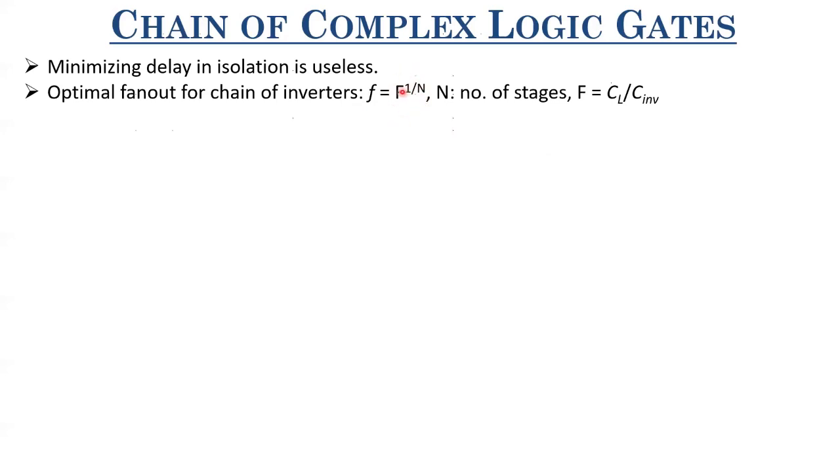And what was this capital F? Capital F was nothing but the electrical effort of the whole chain. What is that electrical effort? It's simply the load capacitance present at the output of the chain, divided by the input gate capacitance of the first inverter in the chain, which was sized as a minimum sized inverter. And what is N here? N was the number of stages, and we could also find the optimal number of stages by taking the derivative of the propagation delay with respect to N. We did all those exercises, and we found that the optimal F in that case was close to 3.624. These are the things we discussed already when we were discussing a chain of inverters.